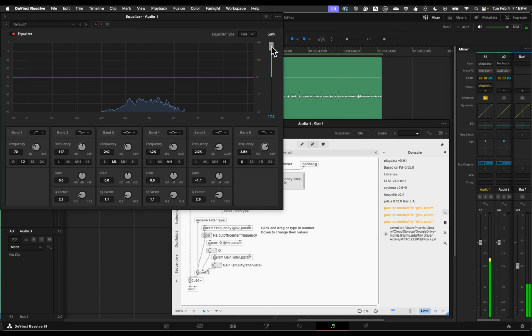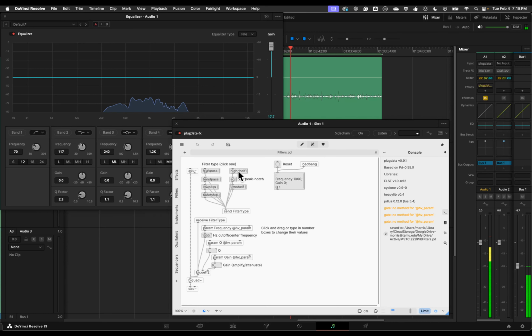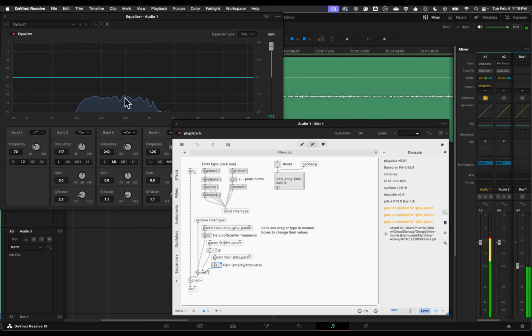And now with a high shelving filter, shelving filters focus on one part of a frequency range, leave the other one alone. So a high shelving filter targets the high frequencies and will boost or cut those high frequencies while leaving the lower frequencies alone. A low shelving filter will cut or boost the low frequencies while leaving the rest alone. And we'll give it a different cutoff, a lower cutoff frequency. So get some more bass out of there.